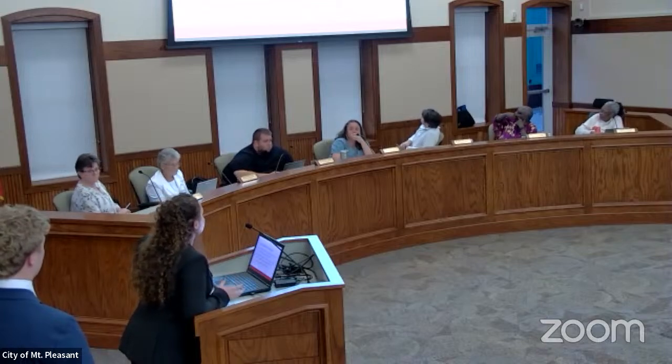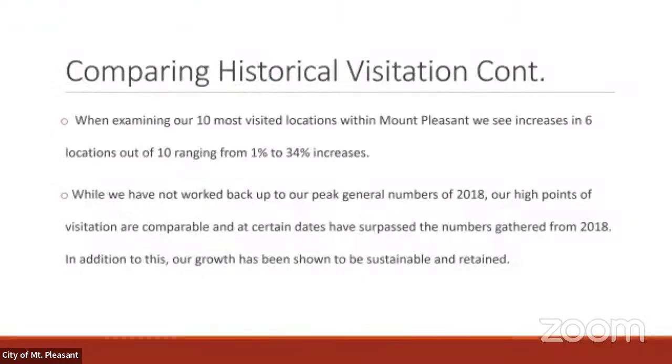Okay. And this is general visitation overall, but we do see higher numbers in more current years than in the early years for the high visitation days. So we see higher numbers for those as well. And when we were looking at our 10 most visited locations in Mount Pleasant, we saw that 6 out of the 10 had an increase in visitation in the past year as well, ranging from 1% to 34% increases. So we are seeing evidence of significant growth within the area, both business-wise and through general visitation. And while we haven't worked back up to our peak numbers of 2018, our high days of visitation are extremely comparable, and certain dates have even surpassed some of the higher numbers we saw historically.